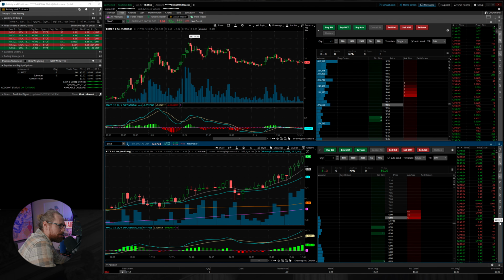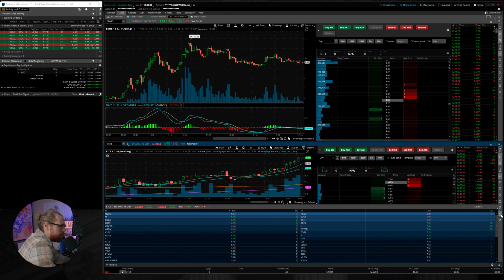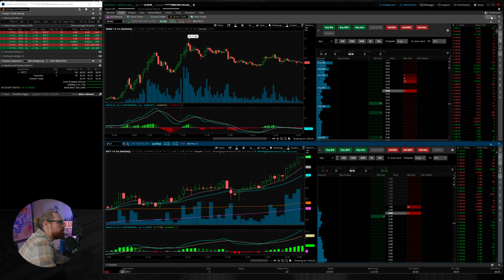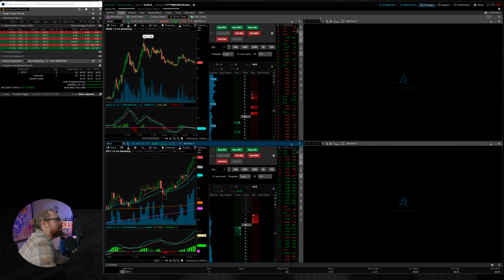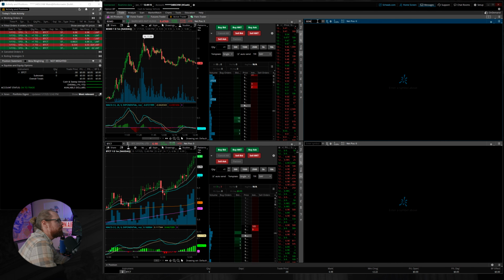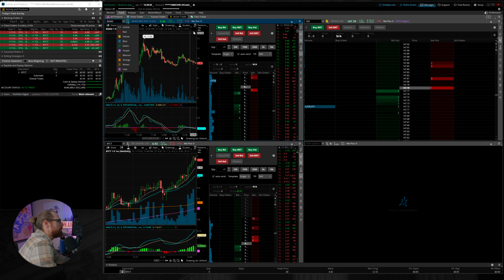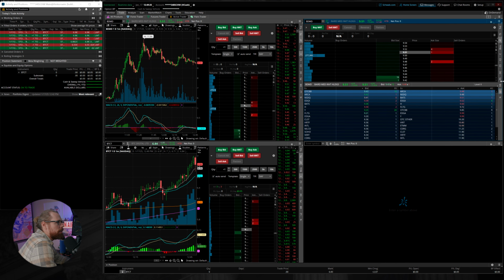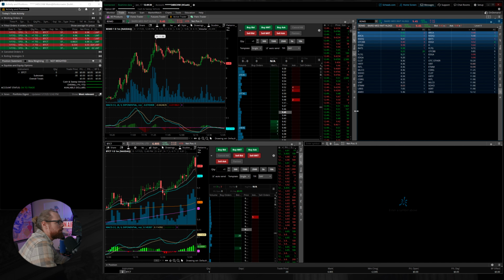Now, a lot of traders like to use level 2 windows, and that's fine. You can click on the level 2 right here. My only complaint with level 2 at ThinkorSwim is that I don't find it as easy to read as I would like. What some traders would do is create 2 more columns right here. Then you type BDMD right here. You link this up at the top, green. It was already linked. And now we make this one just the level 2 window. So now you've got just the level 2 over here on the side, kind of tucked in the corner.